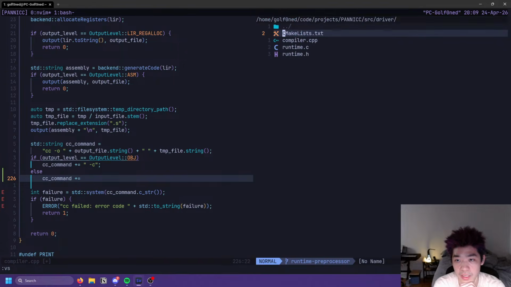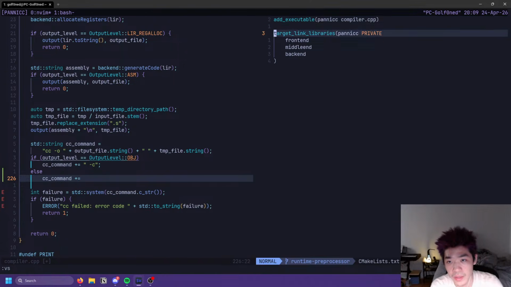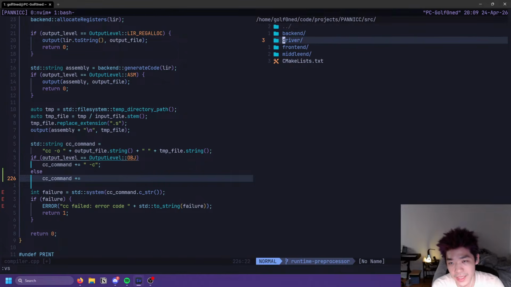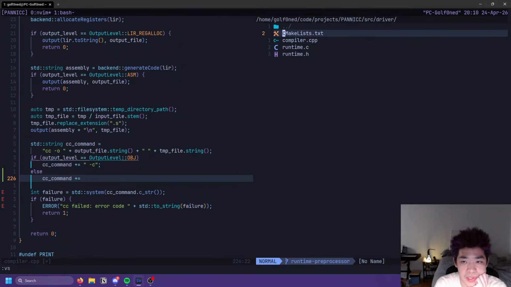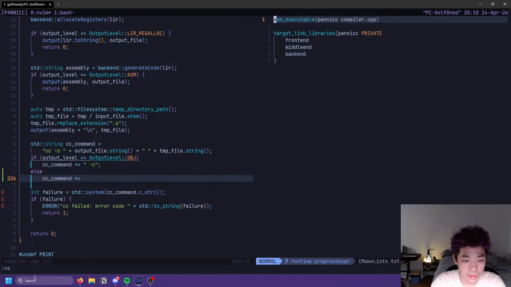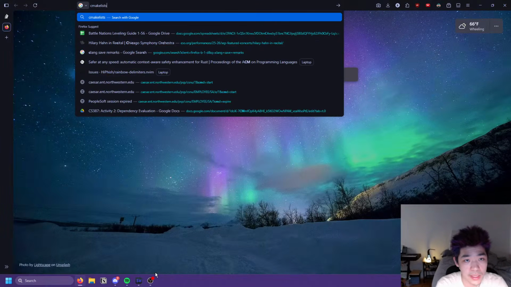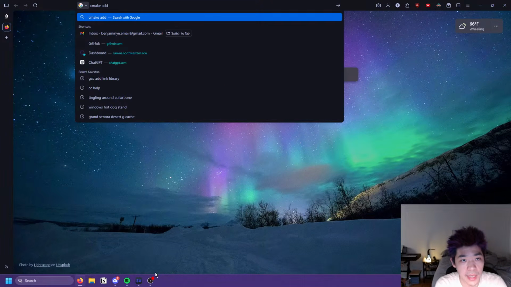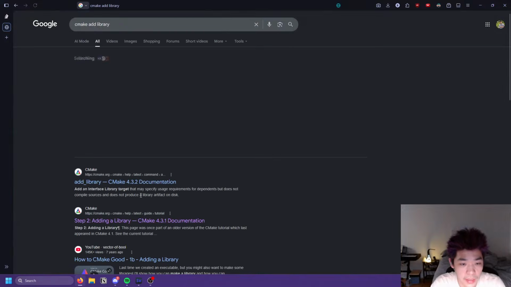Okay, we need to add a target with this at least. Let's add like... yeah, how do we want to do this actually? CMake list, or CMake add library.